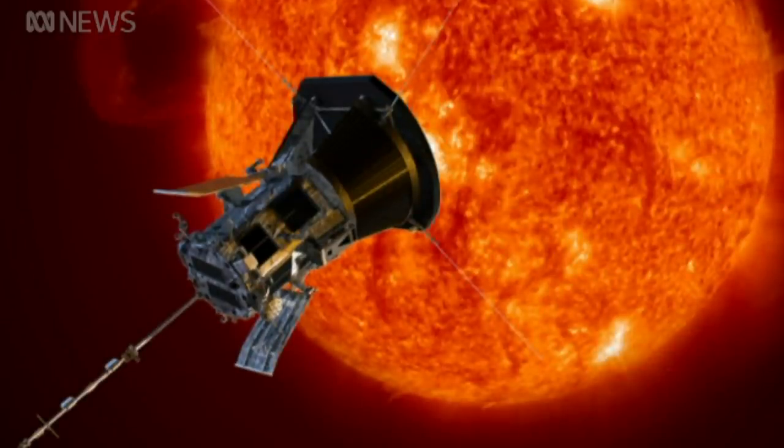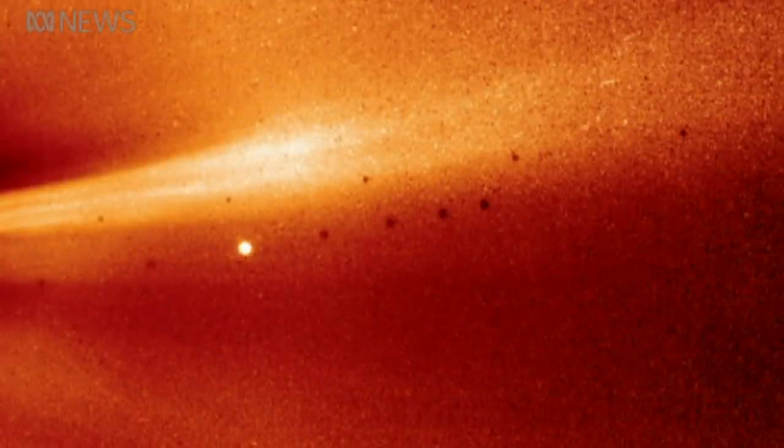We're going up close and personal — we're actually going to fly through that region and try to understand directly how it gets hotter the further away you go. How are we going to do that? Well, we launched a very expensive probe. The Parker Solar Probe has been on this plunging orbit — classic artist impression image — with a giant heat shield on the front to protect the spacecraft. It whips around the sun at record-breaking speeds, hundreds of thousands of kilometers per hour, and it took this image about a month ago and we finally got it.